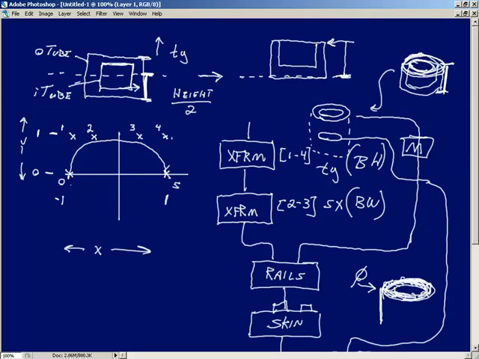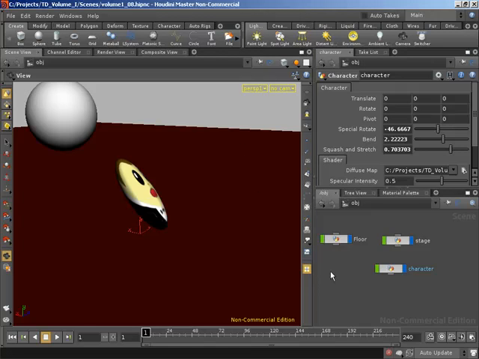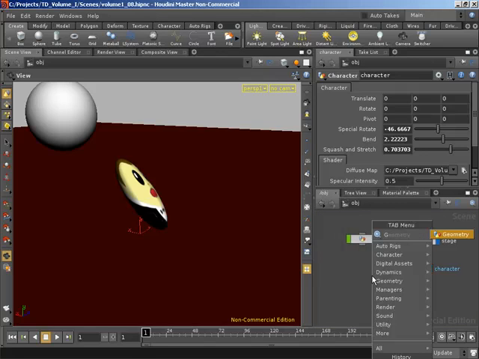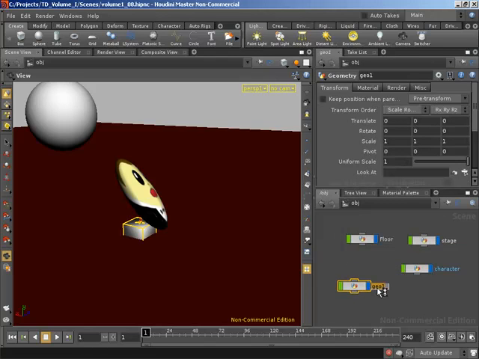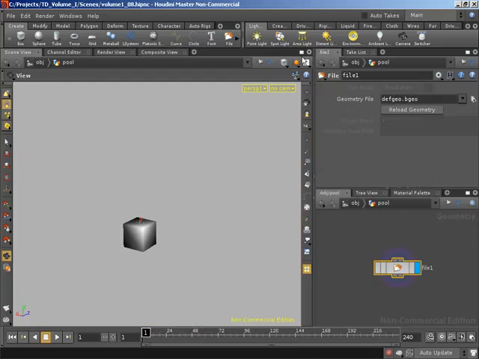Okay, so let's jump over into Houdini and we can get started creating the pool. All right. So I'm going to create a new geometry object at object level. So tab menu, geo, enter to create that. I'm going to rename it to pool. I'm going to jump inside. You'll see that our display settings are set to hide all the other objects, which is great. So we're only going to focus on the pool.